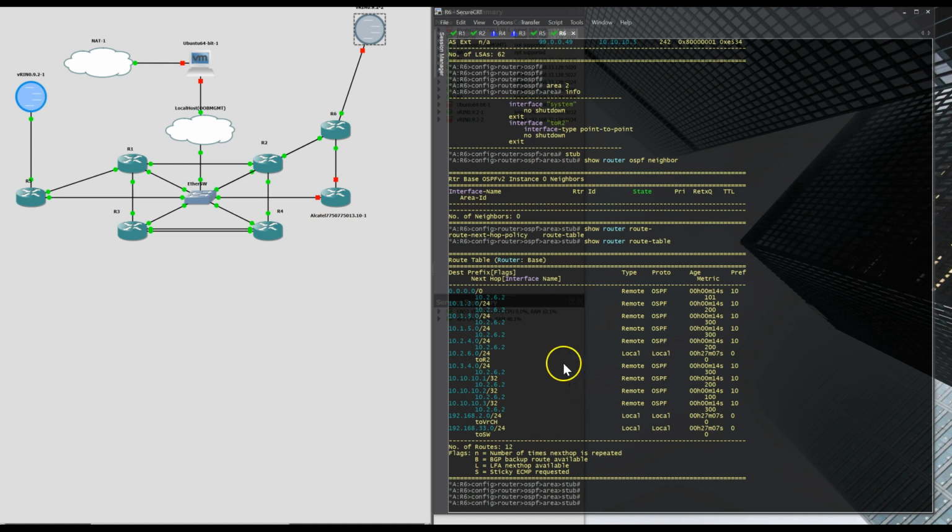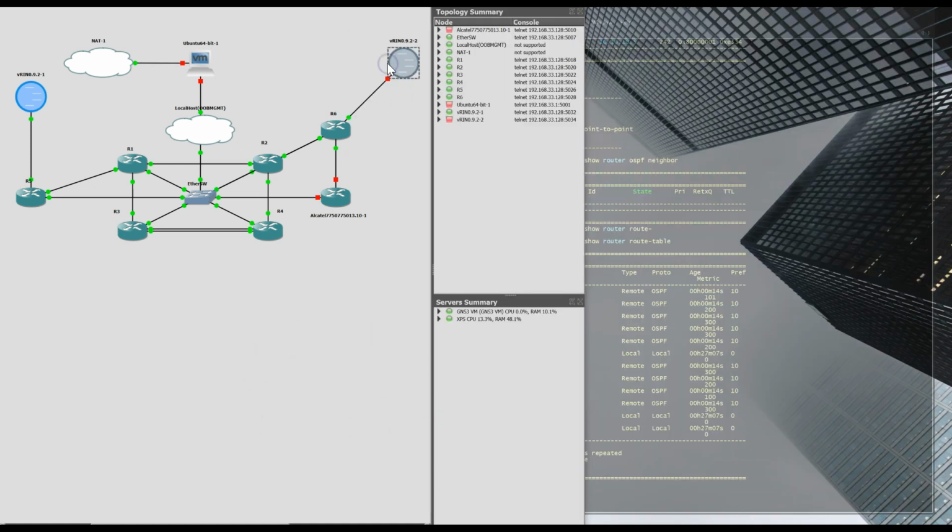So when it's a not so stubby, it will still block 4s and 5s, but it's going to take these routes from an external source, so they're going to be AS external routes, and it's going to bring them in through the stub area, but it's going to mask them as a type 7. So this was one of the things that kind of confused me the most. These are technically 5s, but in order to get around it, they're being called type 7s, and then our ABR is going to convert these into a type 5. That way everybody sees those routes.